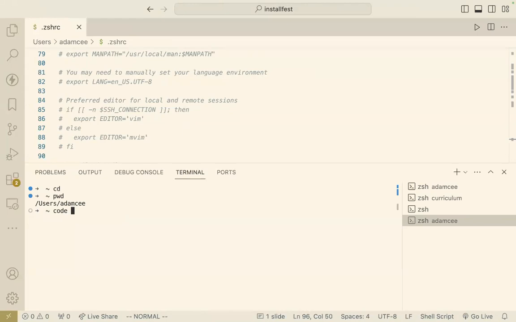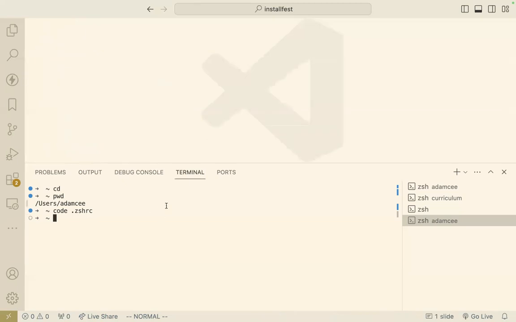The command line program code will now use VS Code to open whatever file path you pointed to. And because we're in the home directory, which is where this .zshrc file lives, we are going to now open up this file, which just happens to start with a dot. The convention is files that start with dot have like configuration stuff, and they're called dot files. And that opens it up in VS Code. And you can close it like that. I hit the up arrow, I've got my command back.